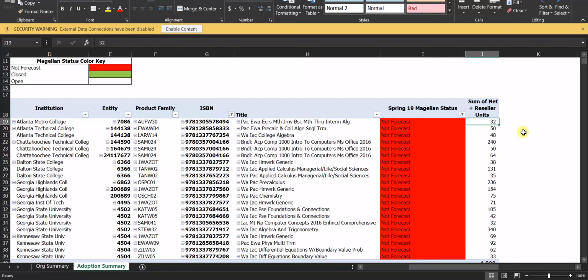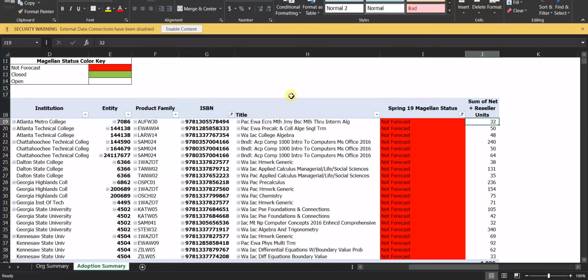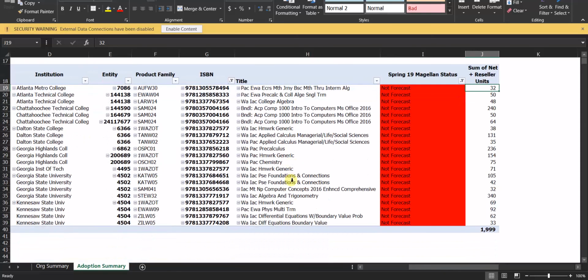If they've added more sections for the spring term than they had last spring, then maybe you want to bump up that forecast. Or maybe this fall we saw a decrease in enrollment because the course wasn't making and they've decided to add new sections in other course areas. Maybe we drop down this number of units in our opportunity. But I think this is really helpful to help us narrow down what is missing from our opportunities and where we potentially have a blind spot in our forecasting.